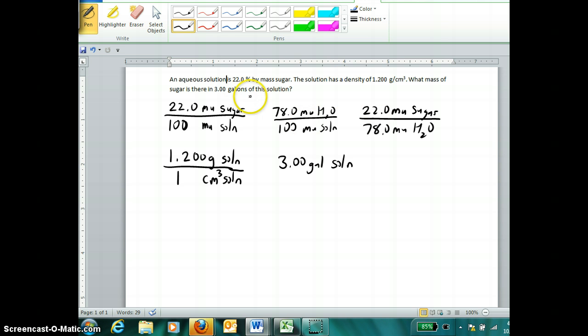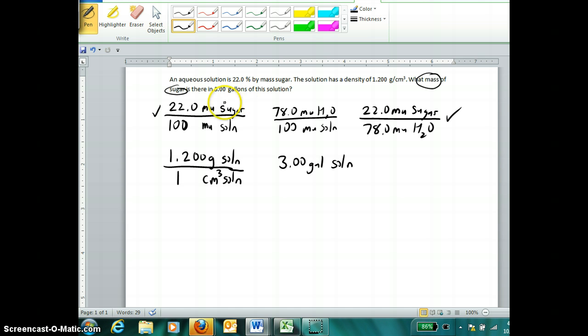I then ask myself what quantity is being requested in the problem, and this specifically says what mass of sugar. And of course, the simplest way to get through a problem is to start with the answer. So I go through my data trying to identify masses of sugar. Well, this is a mass of solution, and this isn't even a mass, it's a volume. This too, gallons, is a volume of solution. I do see a mass of sugar in the numerator of this ratio. I don't see it in the second ratio, but I see it again in the third ratio, mass of sugar. So I'm either going to use this or this ratio as the start of the problem.